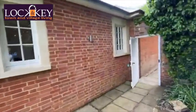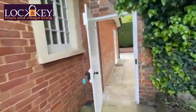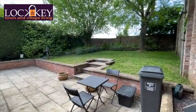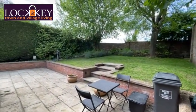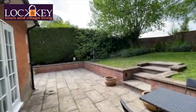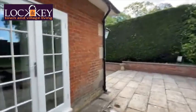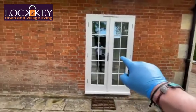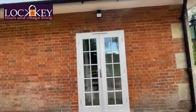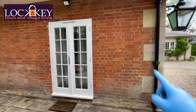But just through here, there's another gate. And you can see another courtyard with a bit of green, which is a bit closer to the road. And this links to the seed and seed and cleave that I mentioned earlier. But this property is set back. But in there is another annex. And there's a little one bedroom, there's a little sitting room, there's a little kitchen area in there. And actually, that is cordoned off from the property.